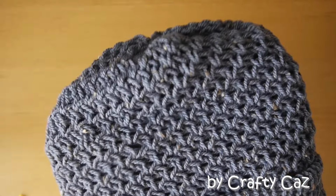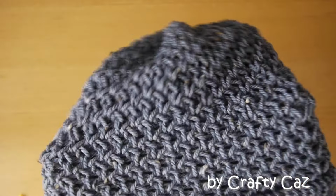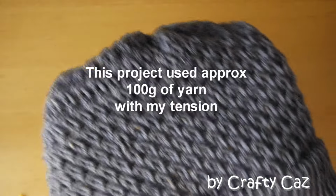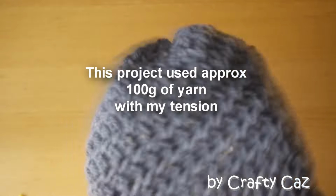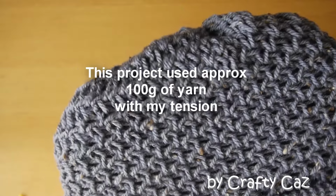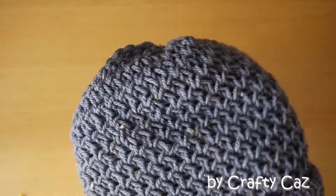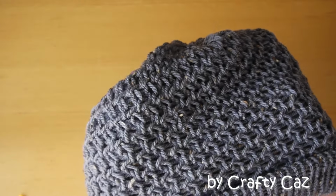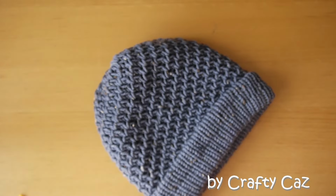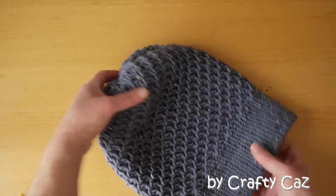This is what it looks like when you stretch it out. There's lots of people ask what these hats look like when they're stretched on a head, and I'm giving it a really good stretch there. And you can see that pattern holds up really nicely, really well. And of course, if you want it slouchy, then don't fold it up.